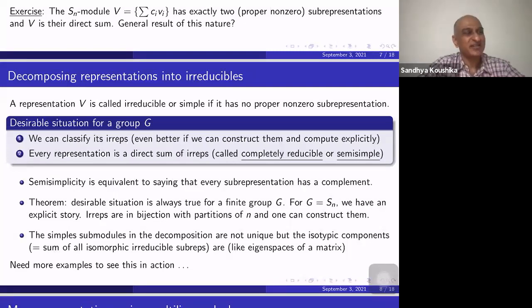The nice situation is where we hope that the only way these atoms can be combined is in the silly way that we saw earlier, namely just by block diagonal matrices, just by taking direct sums. This is the ideal situation that one hopes for. It certainly does not always happen, but we are lucky in that in most situations of interest to us here, it does happen.